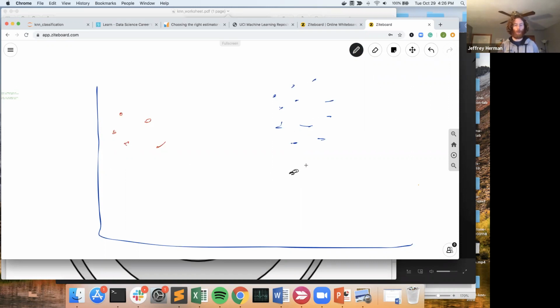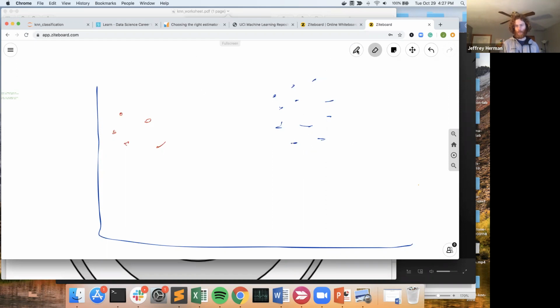I would look at what data point is closest to it. In this case, it's this blue point right here. So I would make the assumption that this black point is blue. But if I wanted to look at the 5 nearest neighbors, I'd look at the distance between them: 1, 2, 3, 4, and 5. And all 5 of them are blue, so I would make the assumption that this black point is blue.